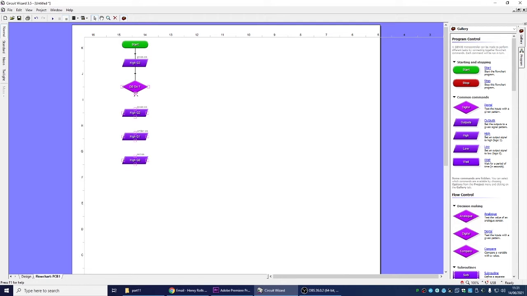Now, when the question is the button pressed, and you drag out the first line, it defaults to yes. So the first thing you drag out of this question is normally the yes, if this condition is met. And if it's not met, we carry on round in a loop. We could say, make sure the green light's on. Is it pressed?